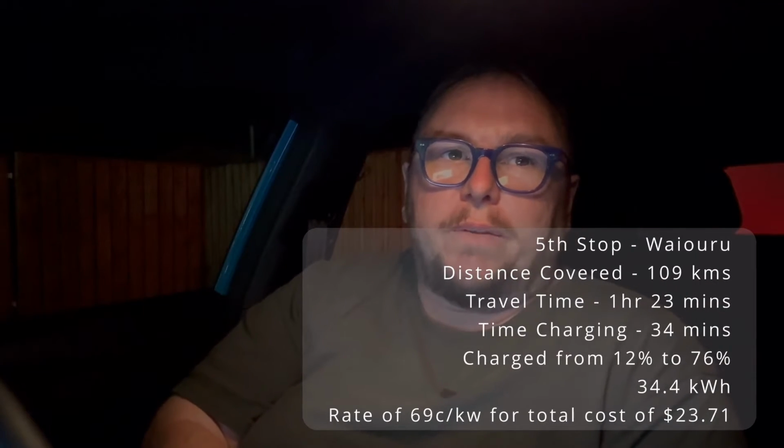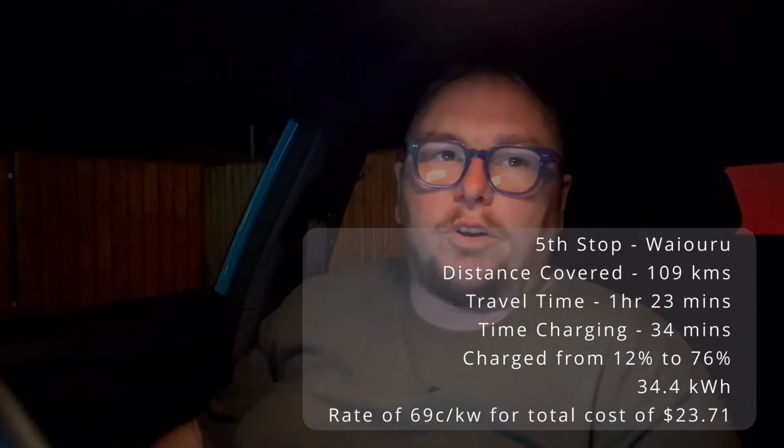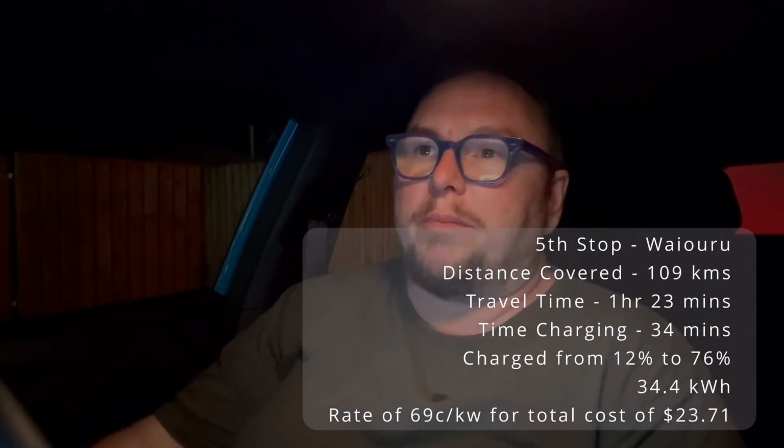So we're back on the Tritium and we peaked on this one about 72 kilowatt. We are now down to about 41. We've got 74%, 226 kilometers of range. Because it seems to have that thing where it charges quite fast up to about 60 and then starts to drop away, I'm going to hit the road now, and we're, again, just going to keep bouncing along on those 75 kilowatt units, and there's plenty of them.